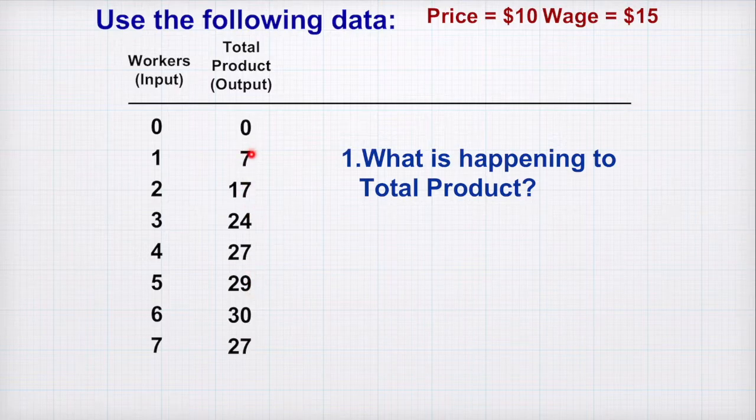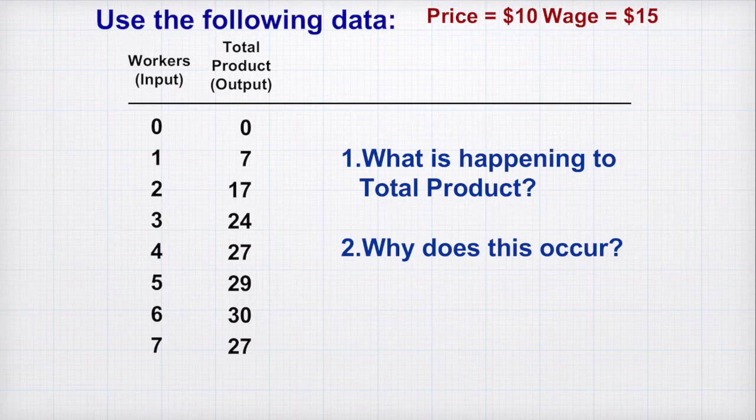So you'll notice here it goes up by 10, but then it only goes up by, it looks like, an additional 7 units, and then an additional 3 units. So we know that total product is increasing at a decreasing rate, and that's pretty consistent with the law of diminishing returns. Now, why does this occur? Why do we see diminishing returns? You can pretty much sum it up in 2 words: fixed inputs. That probably means we have a building that's only so big, only so many tools and machines. So adding workers is going to give me less and less additional output. So the why is essentially fixed inputs.